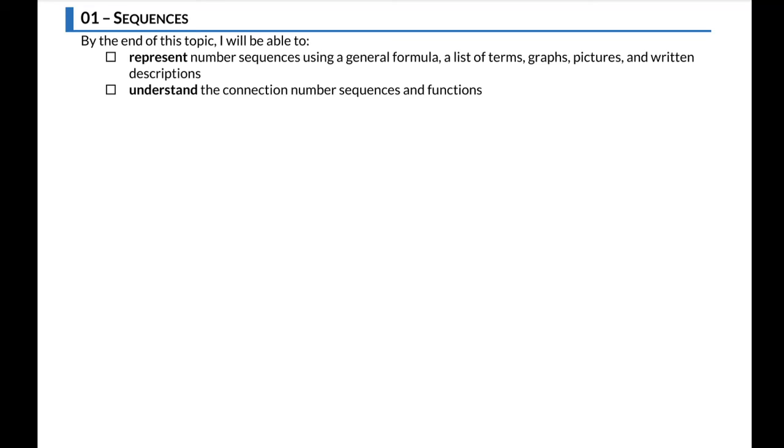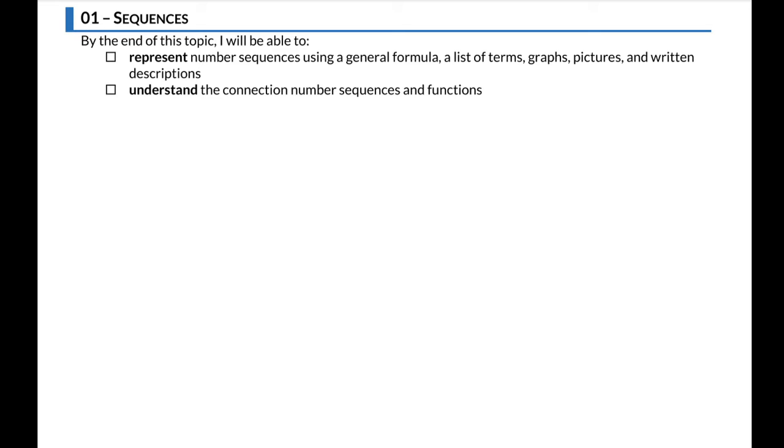This video is designed to serve as your introduction to the topic of sequences and series, which is going to be our next focus in standard level mathematics. Sequences and series are very much rooted in the idea of patterning, but at the same time do have some connection back to functions, which we've been exploring up until this point.